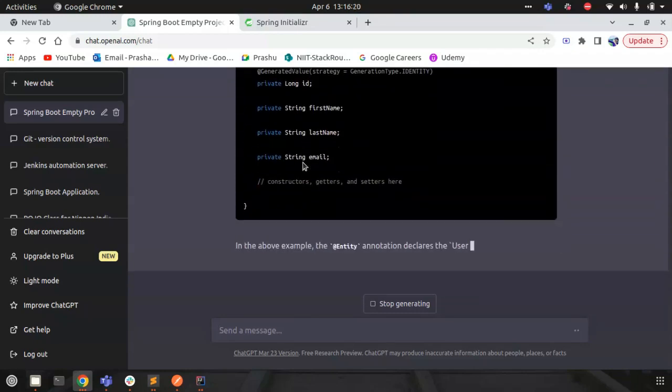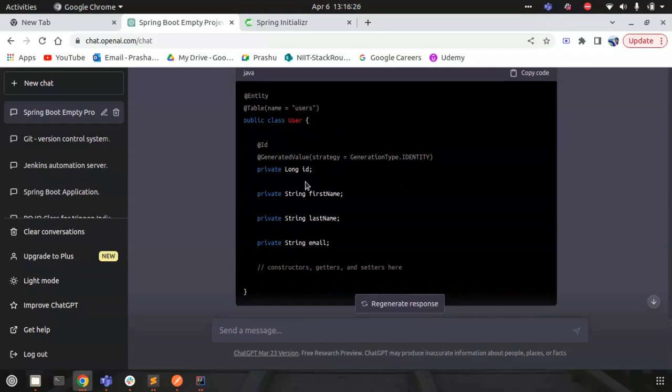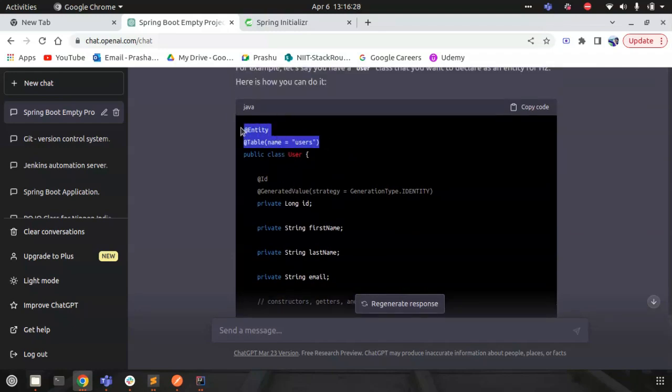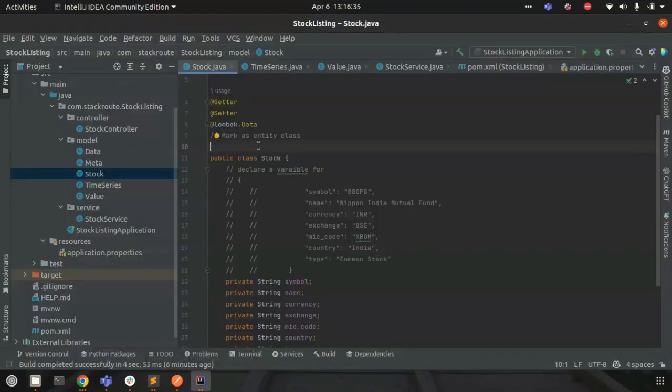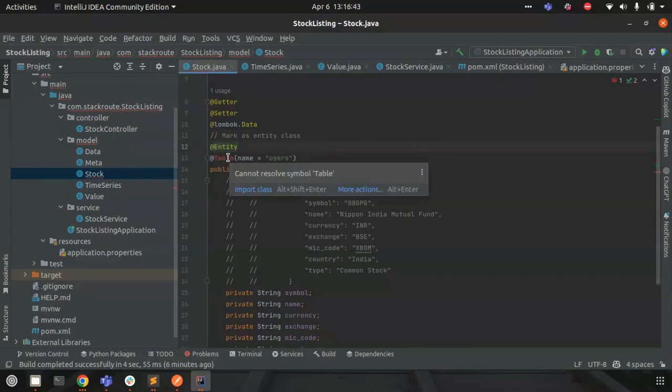So let me stop generating because it's already provided what I need. These are the two lines of code that are required. So I'll just copy this and go to my class and paste it here. So entity class. Let me hover over it and import the Entity class, and hover over the Table and import it.